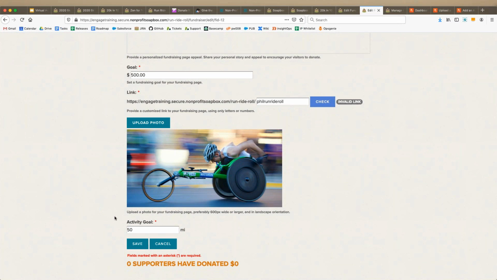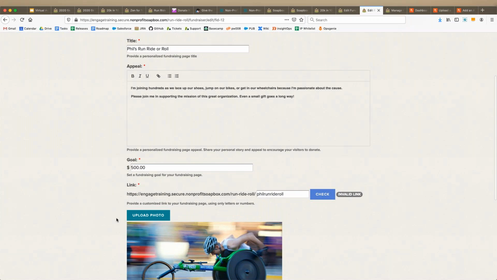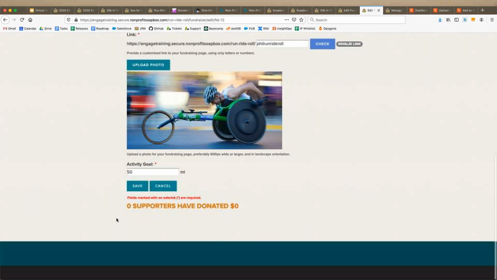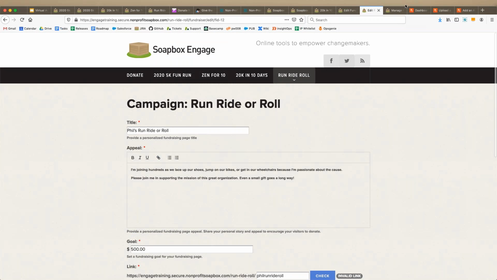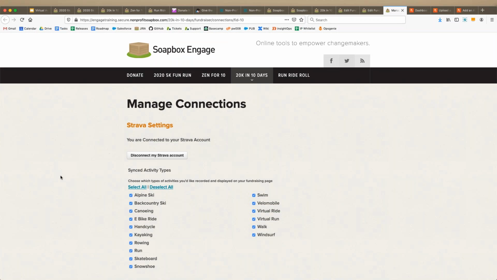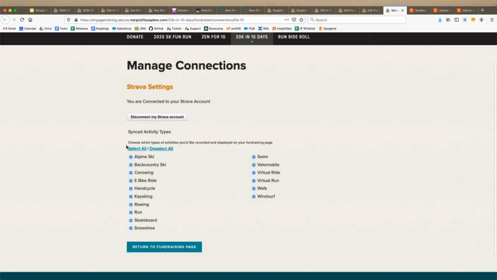So in this case, if we decided, oh, you know what, I'm really not going to be up for going 50 miles, I'll go ahead and change that to 35. Or I'm really feeling it, I think I can go further, let's go ahead and change it to 75 miles. That is all up to you, and you can change that, or your fundraisers can change that even after they've created their fundraising page. In addition, for the manage connections, here we're able to do a number of things.